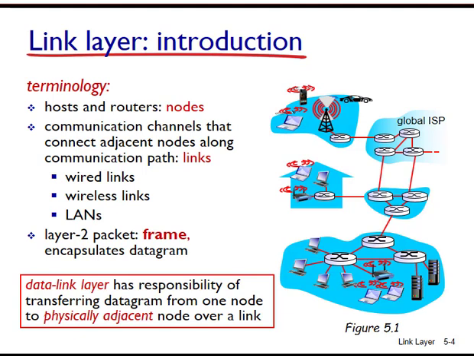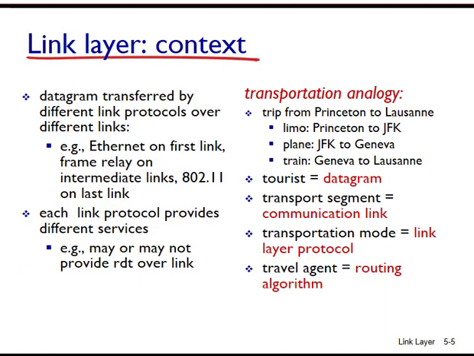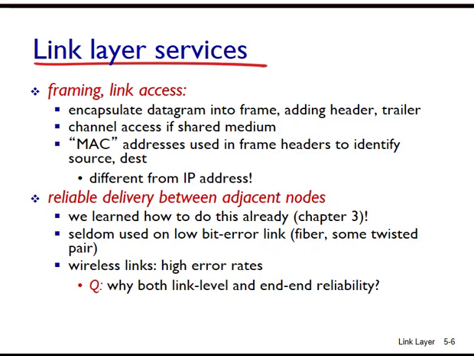We've already described the various protocol data units (PDUs) at the various layers: application layer message, transport layer segment, network layer datagram, and now we will be discussing the link layer frame. As we just saw in Figure 5.1, the datagram is transferred over a number of links, and that might involve a number of different protocols — for example, Ethernet on the first link, possibly frame relay on intermediate links, and possibly 802.11 on the last link. Each of these link protocols provides different services, and they may or may not provide reliable data transport. The basic service of any link layer is to move a datagram from one node to an adjacent node over a single communication link, but the details of the provided service can vary from one link layer protocol to the next.